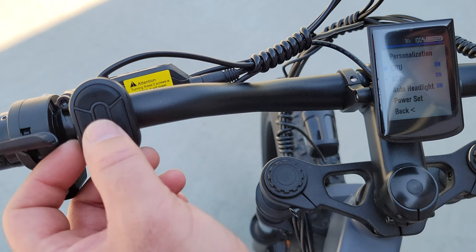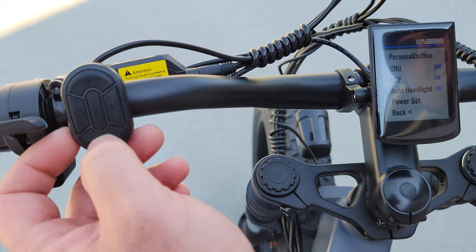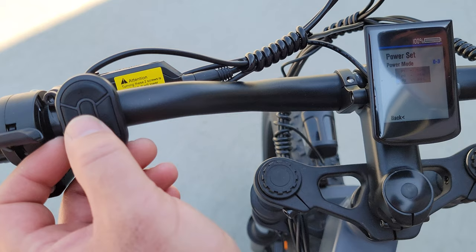ACF, I forget what that stands for. The regenerative. Regenerative brakes, yeah. That's right. And then auto headlights currently on. You can turn that off. Power set, this is the modes, okay? You can set 50, 75, 99. It comes at like 96, okay?